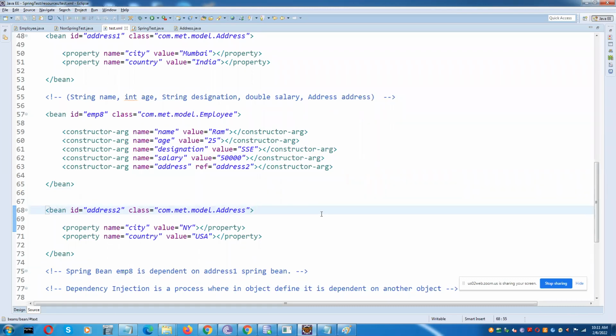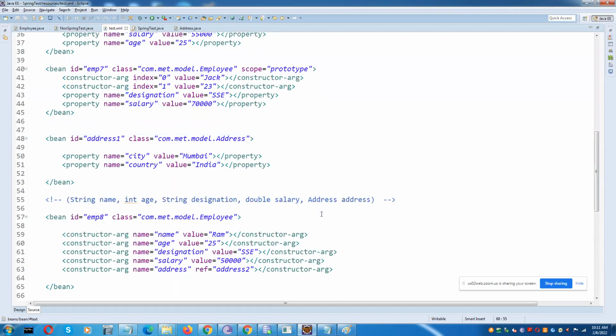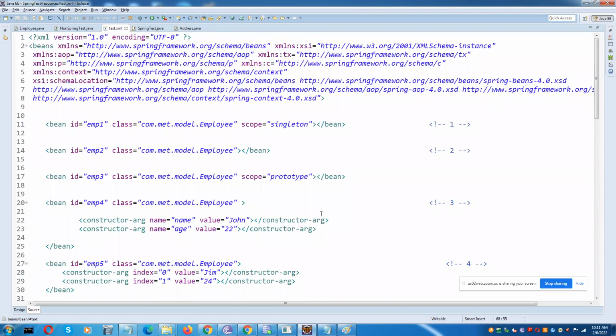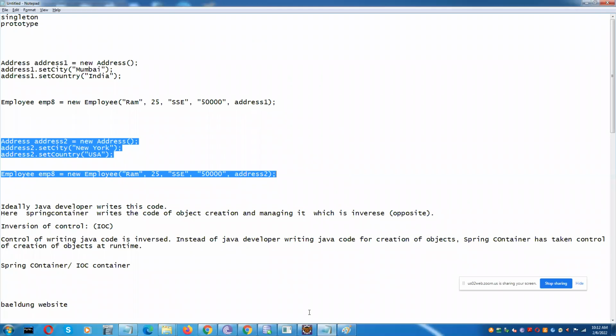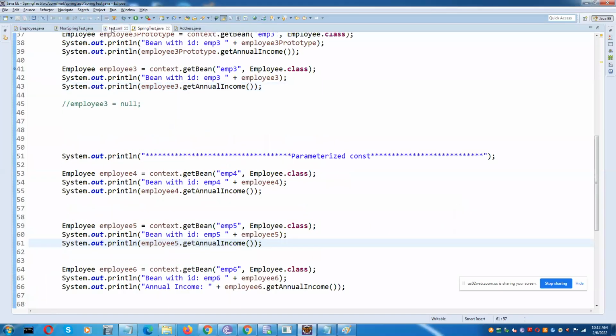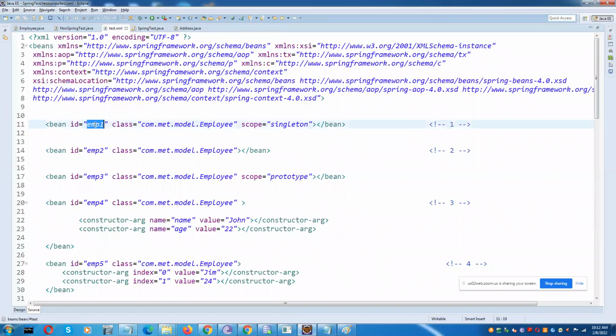Okay, let us proceed. So now you understood the concept of dependency injection, or we also call it inversion of control. Now we have learnt about singleton scope, right? When we call it singleton scope, it is for a particular bean ID.